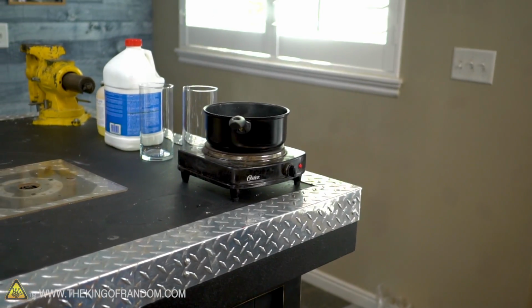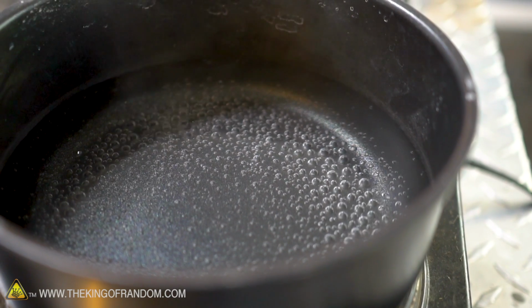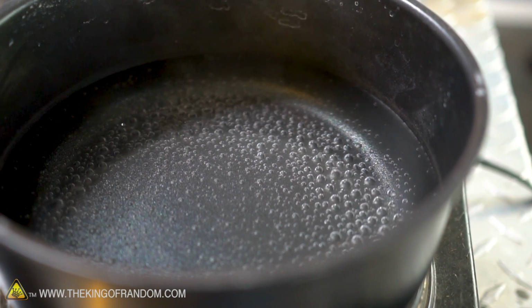We've got a pot of water boiling on our desktop already. So I think we should grab a piece of chalk, throw it in boiling water, and see what it does. All right, this is hot, but it just needs to get back up to a full boil before we put the chalk in, I think.